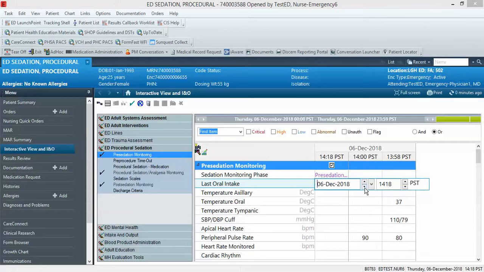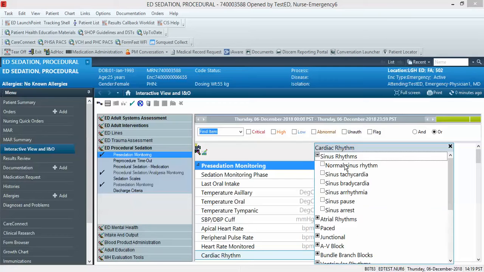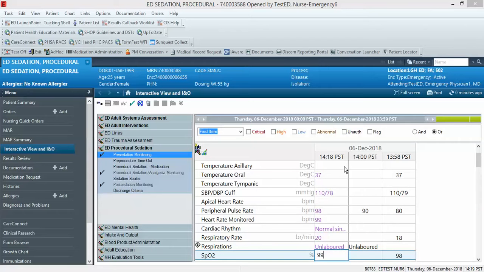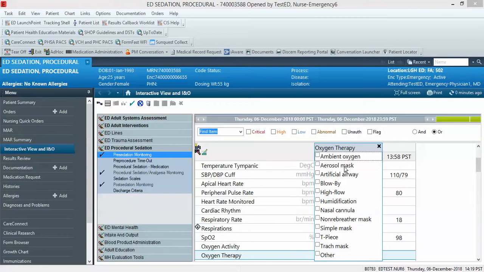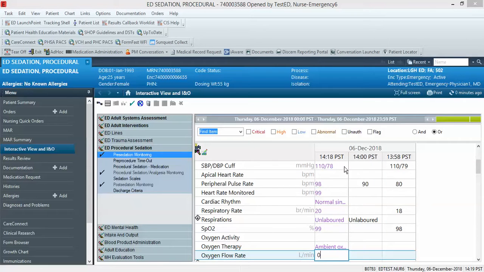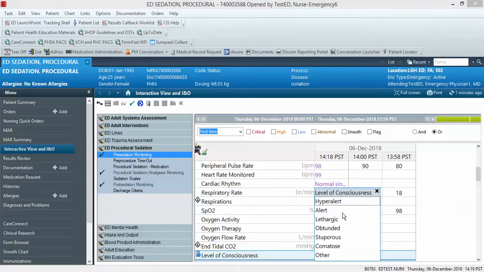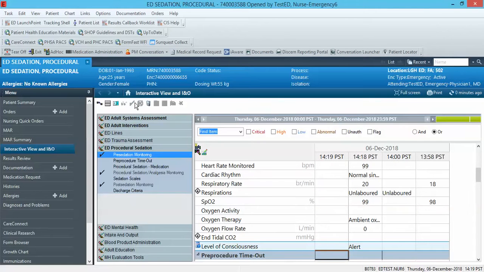So we'll say that that was yesterday, last night. We can document our pre-procedure timeout.